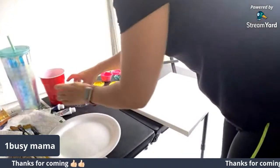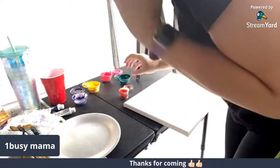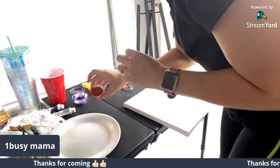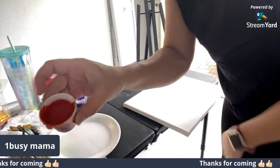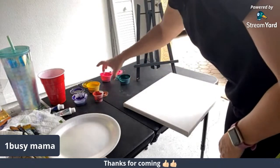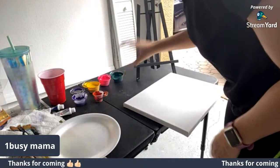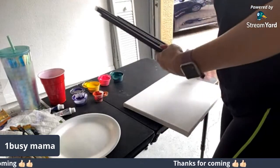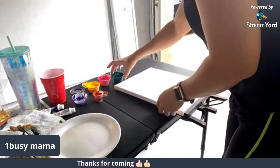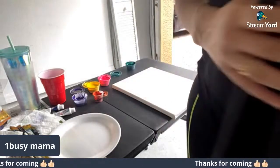So, I have purple because you guys know I love purple to the extreme. And my second favorite color is turquoise. I have some orangey color here, like a burnt brick orange. I got pink, like a hot pink, and a deep green. We're gonna do it like that. Probably don't even need my easel.